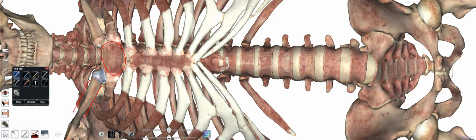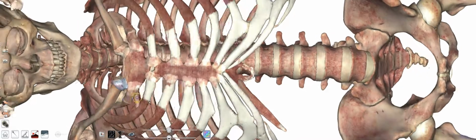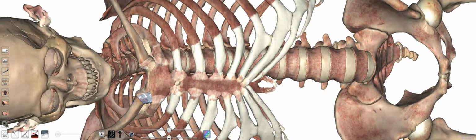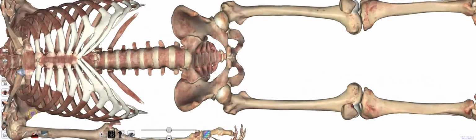So obviously the ligament connecting them, we have our internal sternoclavicular. If there's an internal sternoclavicular, you know that there's a posterior sternoclavicular. So if I rotate it, you can see the posterior is going to be located back in here, and there are interclavicular ligament on top of the jugular notch, on top of the manubrium, connecting them. So we've already been over those ligaments, so those should be reviewed for you.